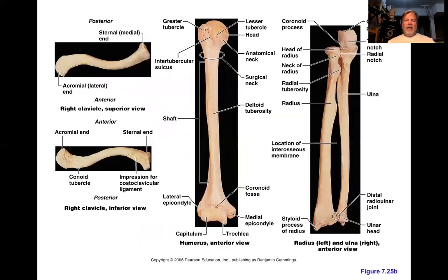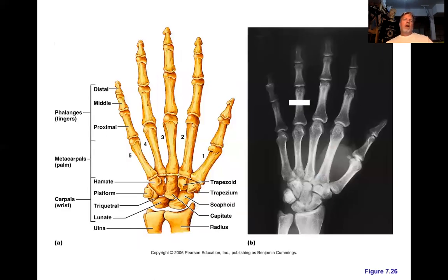As we move down to the hand, I'm not going to hold you to all the carpal bones down here, but if you did want to learn them, there's a nice acronym for you to remember: Sally left the party to take Cindy home. So if you start right here with the scaphoid, that's Sally. As we move across, left is lunate, the triquetral, party, pisiform, and then we start back over here on the thumb side again. To is trapezium, take is trapezoid, Cindy is capitate, home is hamate. So Sally left the party to take Cindy home.